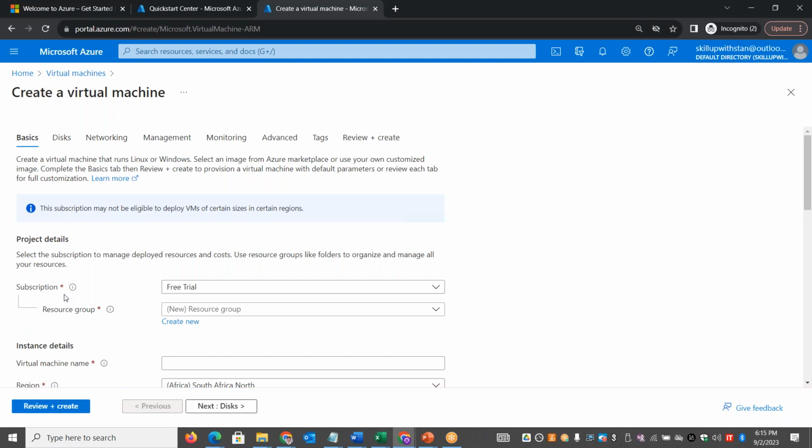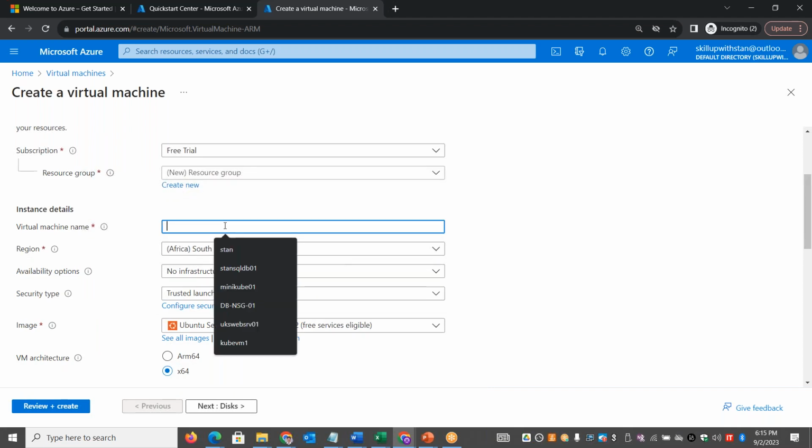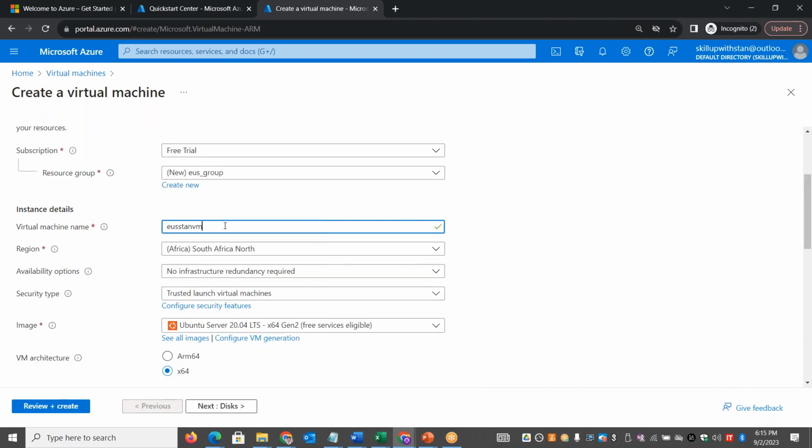First thing, you need an active subscription, and you need to create a resource group. By default, there won't be any resource group in your Azure account. But if you leave this empty and just give a name for your virtual machine, for example East US Stan virtual machine 1, it will automatically create a resource group with this particular convention. It will use the same system name underscore group. That is also okay, but then you need to have a proper naming convention to avoid proliferation of too many resource groups getting created. So you can go and create a new resource group by selecting this option.